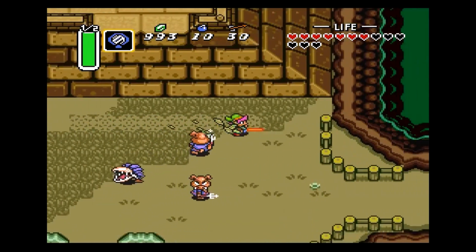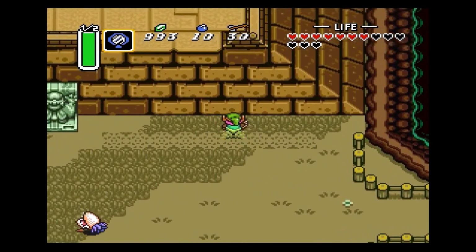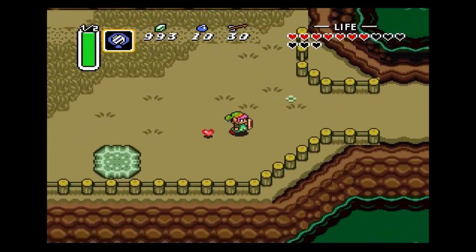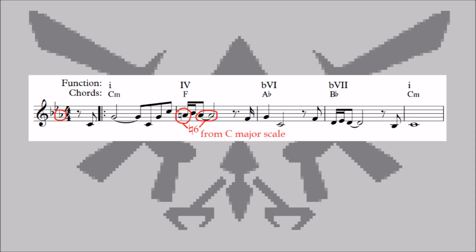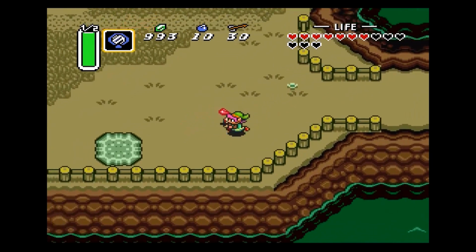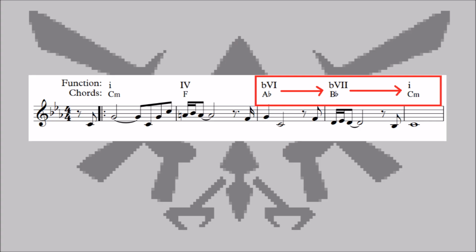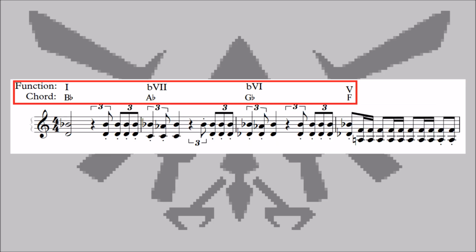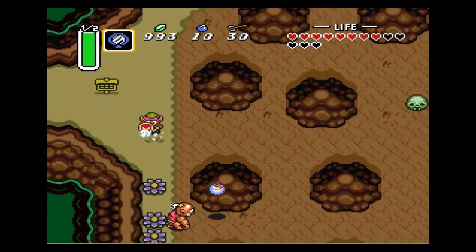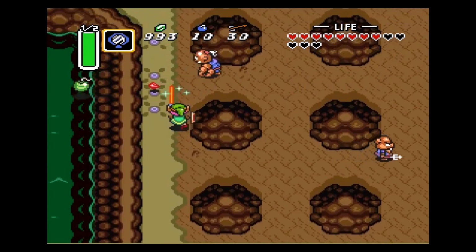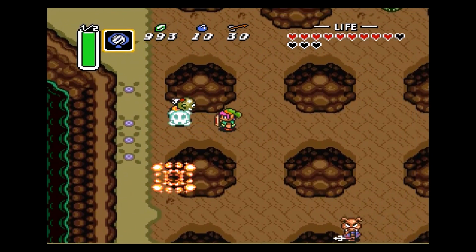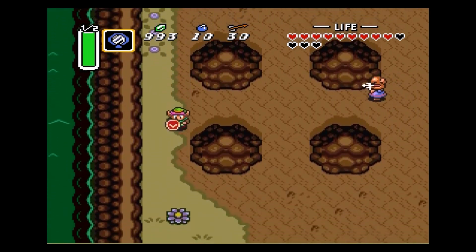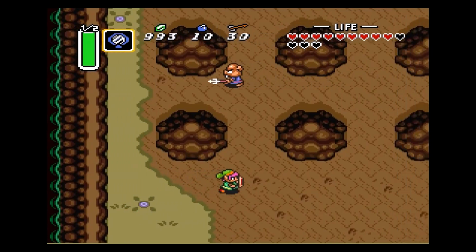Where the main theme takes a major key and immediately adds notes from the minor key to add some flavor, the Dark World theme starts in a minor key and borrows from the parallel major key to keep it from getting too dark. The chord progression features a walk up from flat 6 to flat 7 to 1, whereas the original had the reversal, a walk down from 1 to flat 7 to flat 6. If you haven't already, I'd definitely check out the soundtrack for A Link Between Worlds for an excellent orchestration of these 2 themes. You can see just how good instrument samples have gotten since 1991.